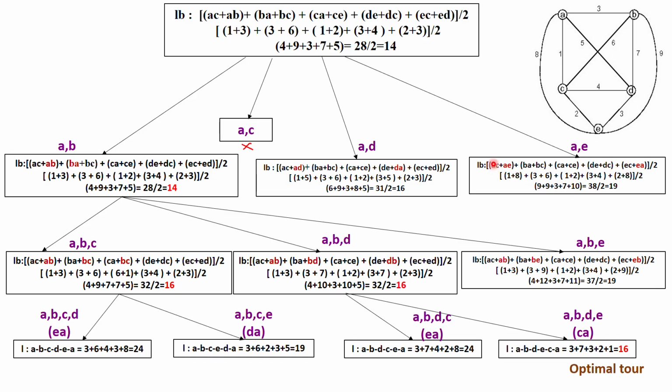So now you substitute the values in place of these edges. AC means what? 1. And AE means what? AE, it is 8. In the same way, for all the edges, you place the edge cost.